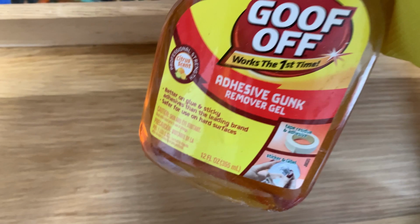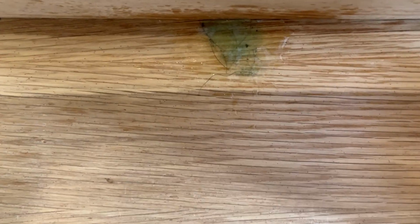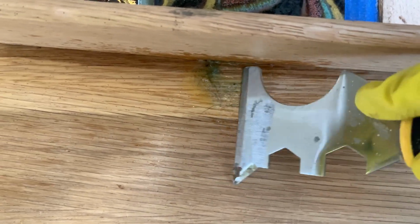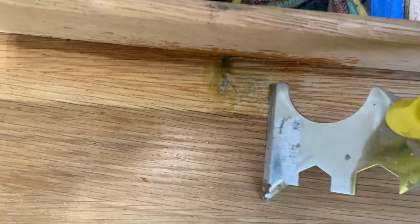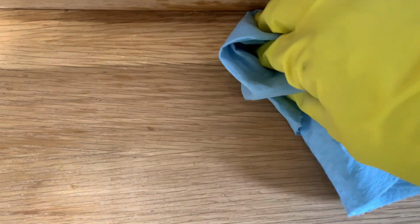These nightstands didn't have any major damage, but there was this gunky stuff that I found on one of the drawers. So I grabbed my Goof Off and sprayed it onto the spot. You wait a couple minutes and then you can start scraping it. Wipe it clean, and it worked like a charm.